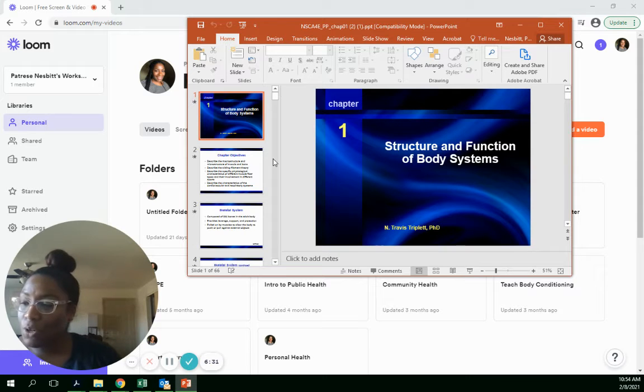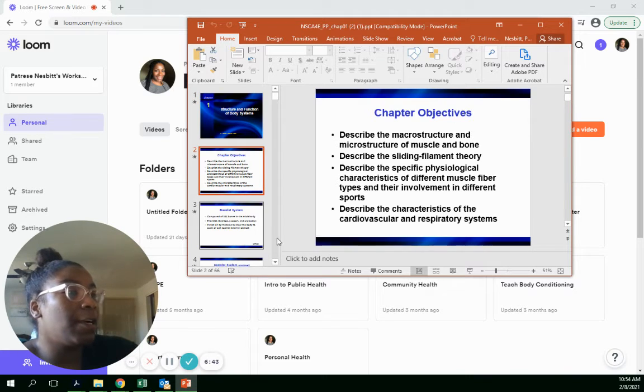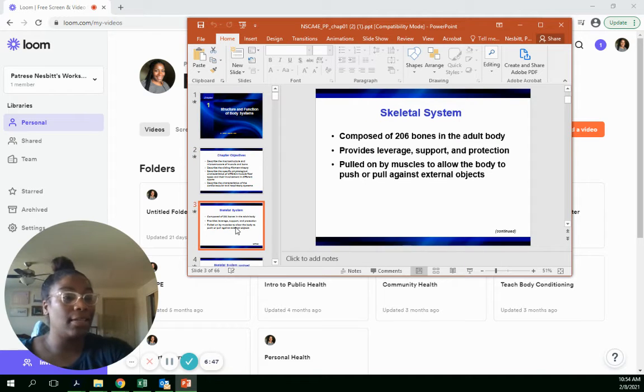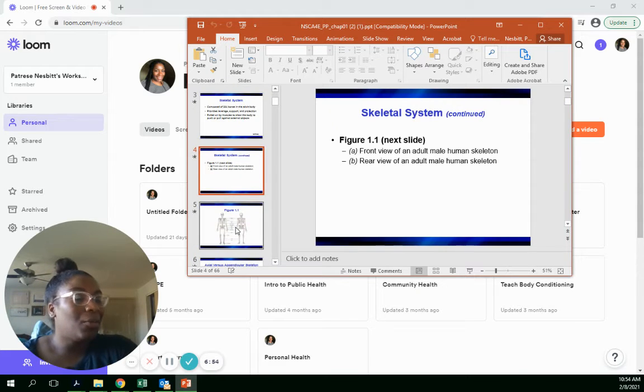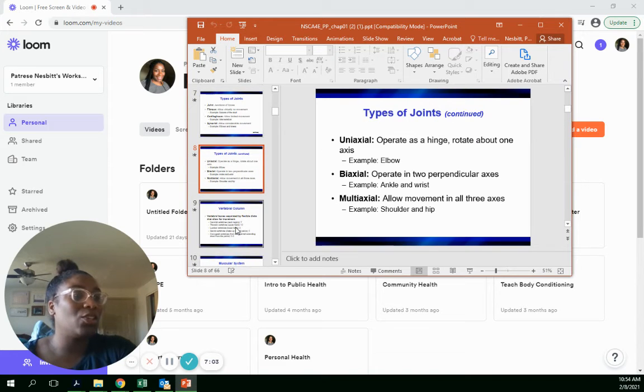I'm trying to make sure I'm not leaving out anything else. I don't think I am. So get to know your notes. I have them pulled up here where it talks about the chapter objectives. Definitely go back and take notes. I know this is stuff that you don't want to re-review again. You might have a dark, scary past with it. Please do so with the book wide open. Do not get discouraged. This stuff is content heavy, but it is to your benefit.